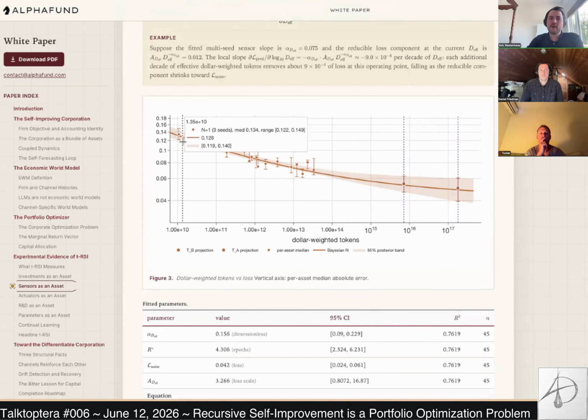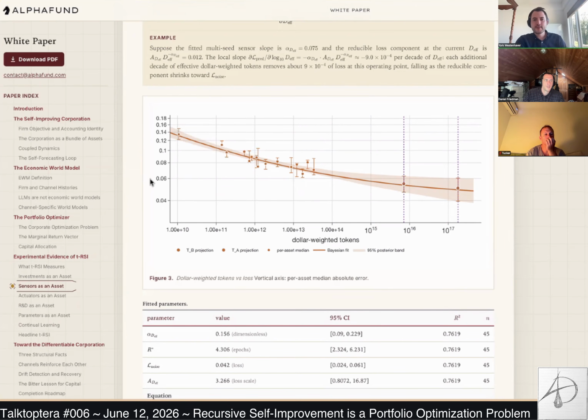So one of the things that's interesting: the y-axis here, for some reason, is the median absolute deviation. So, median absolute error on a per-asset basis, like per data stream, so to speak. What this really shows is that the predictions per asset go down as you add other assets. That's one thing that's kind of interesting.